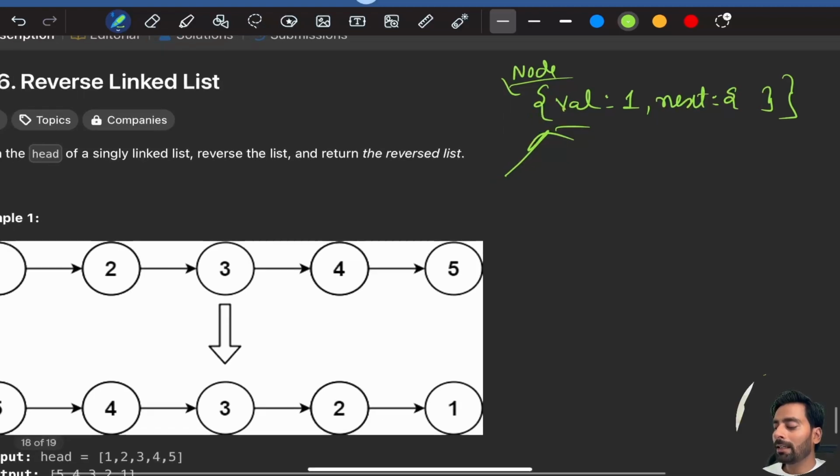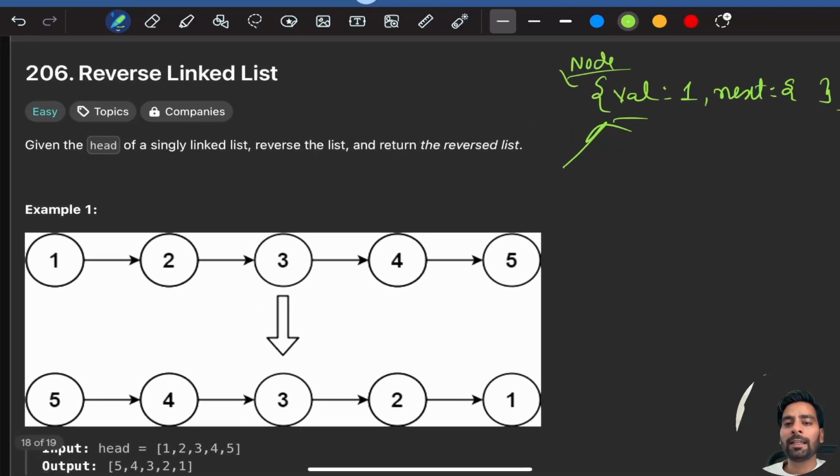So the linked list, as we know, is unlike arrays. We can't go and get the values in the middle of the linked list. We have to start from the first value and then keep moving forward one by one, until we get to the last. If it would have been an array question, we could have simply reversed the values, right? We could have swapped the value 5 with 1, 4 with 2, and easily got the reversed list. But in a linked list, that is not the way to do it, since we can't get the values directly in O(1) time, where we know the index and go and get the value.